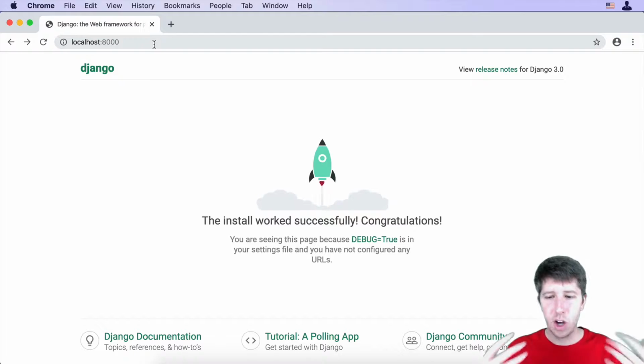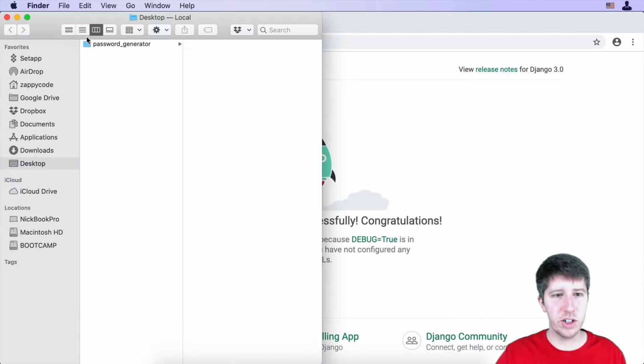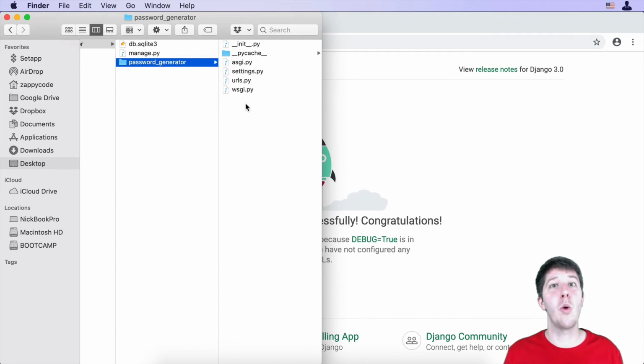Okay, so with that in place, you've kind of got a basic understanding of how the server works. Let's go ahead and talk in the next lecture about this whole file structure that just showed up, right? Like we have this folder with all these different files now. Let's talk about what those are.